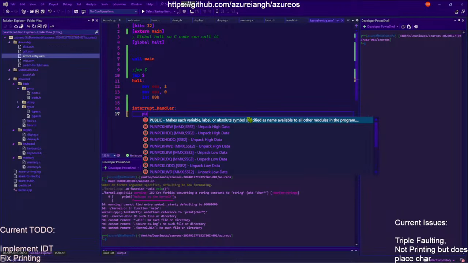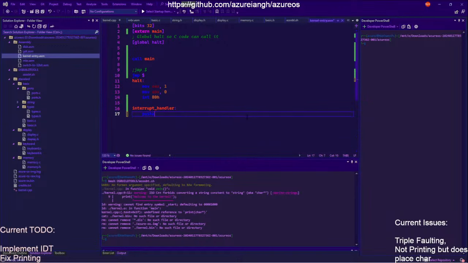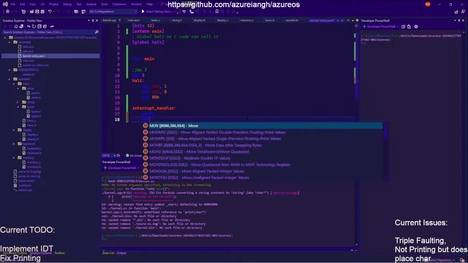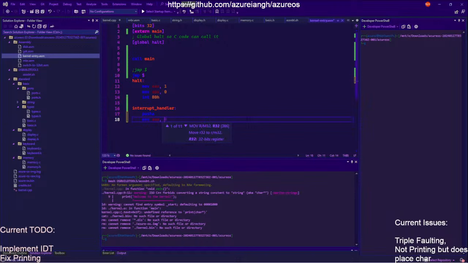So we're going to push all general purpose registers, move EX4. I don't know what the chance of this working is. How am I going to get message? Get. Wait a minute, what type of interrupt handler am I making?